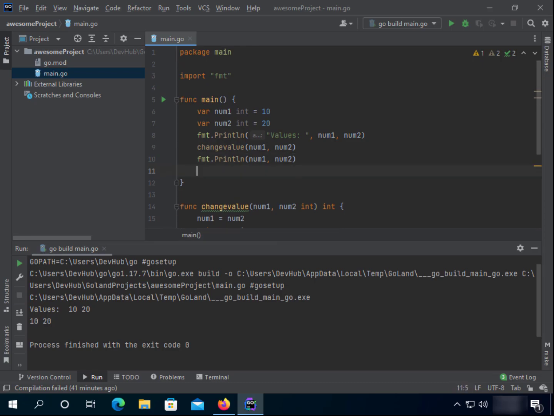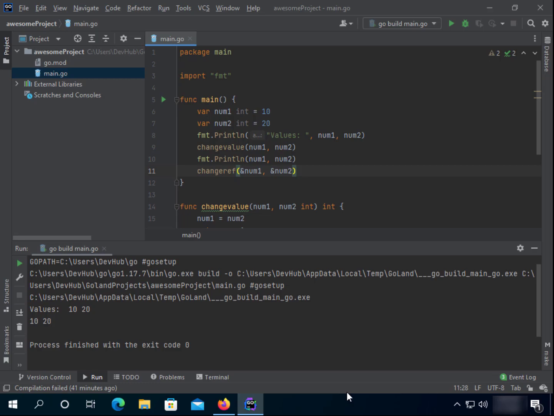We're going to say change ref, just like the one before, but here we're going to use the ampersand, and num1, and then the ampersand, num2. You can see here we used it just to indicate the address, to change it by its reference, not just the value of it.